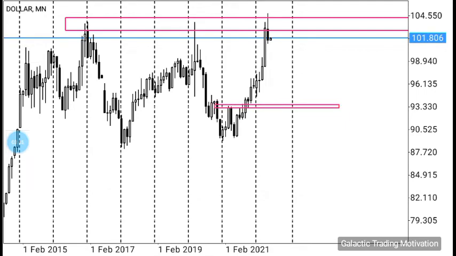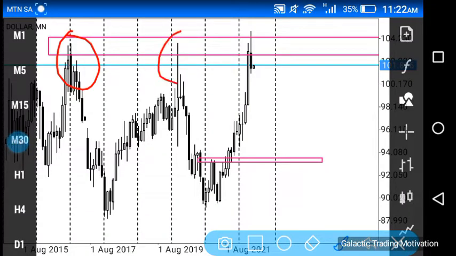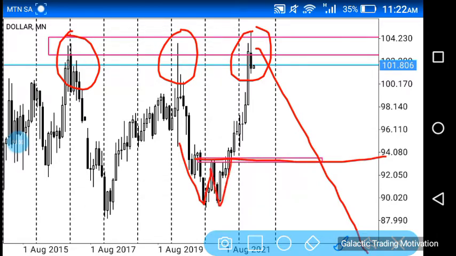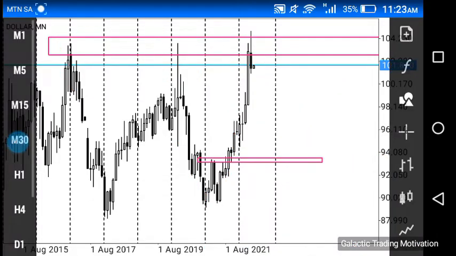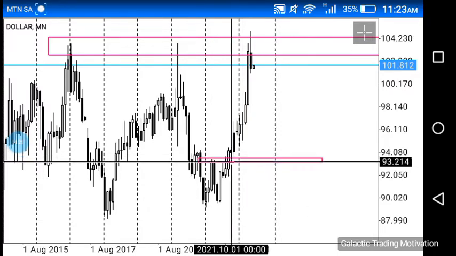So what may happen is that as much as we have the first touch there, second touch there, and a third touch there, and the anticipation is that price should move to at least somewhere here, we might see price actually bouncing at this level because of this W structure and the fact that price broke the neckline but did not come back to retest that neckline before pushing up. So that's one of the things that may also happen, and we need to keep that in the back of our minds. Hence, we've drawn this little area of support, or the neckline of this W formation.